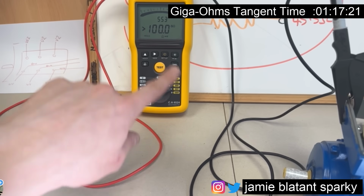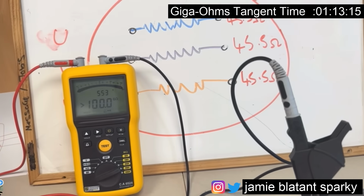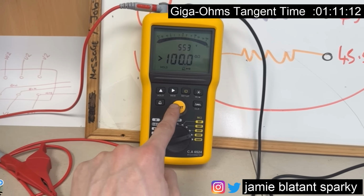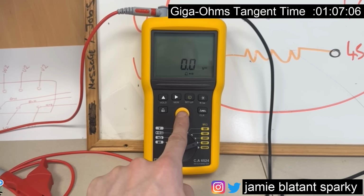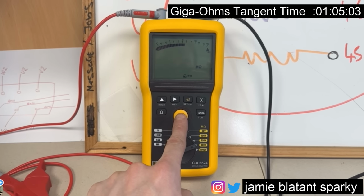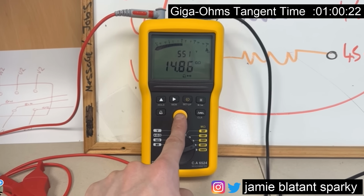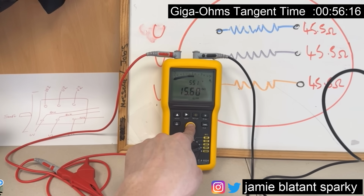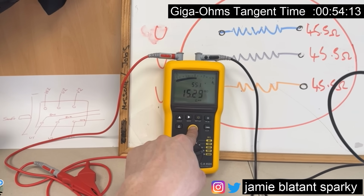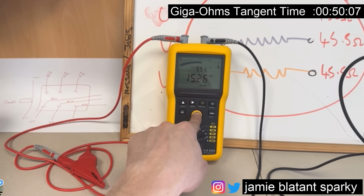Schoolboy error, my leads were twisted together. When I removed the leads, I got a high reading. Now, I'm going to place all this lead over here, look, and press this button. I'm leaning on my desk at the minute, and it's currently reading 14 gig ohms. Let me lift my elbows and my stomach off the desk. It's still got about 15.24 gig ohms, yeah? Let's pull that lead out of the meter.